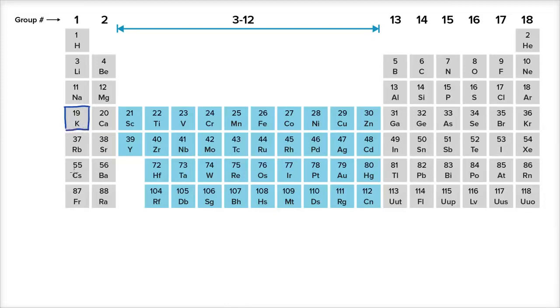Now things in group 1 here, one way to think about it is their outermost shell has 1 electron in it. So they wouldn't mind losing that electron. So when they ionize, they tend to lose an electron and become a cation, a positive ion. And so let's look at a situation where I have some potassium that has been ionized. And I could write it just like this. We've seen that in previous videos. And we can refer to this just as a potassium ion. We could refer to this as potassium 1+. We could refer to this as a potassium cation.